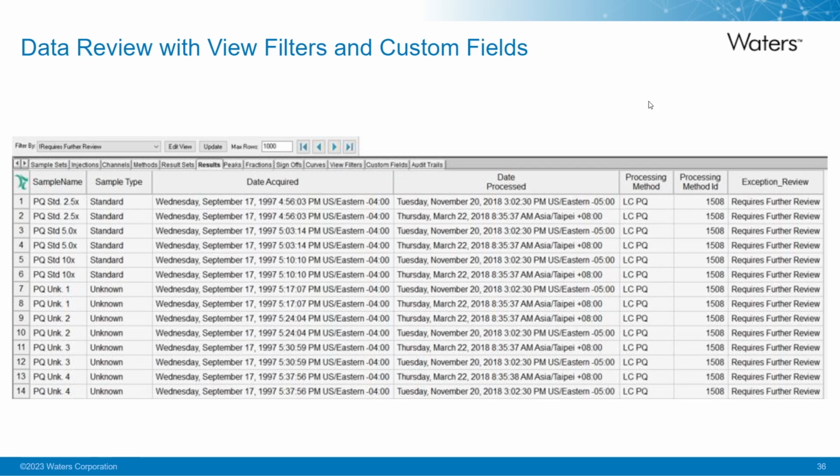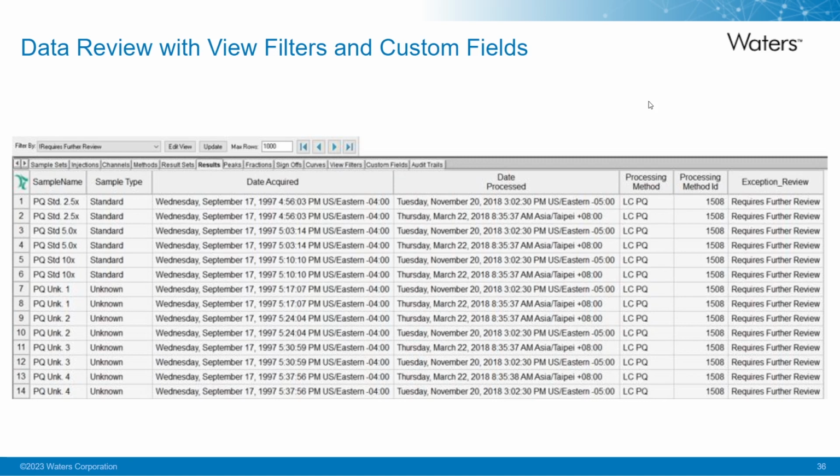You know, is the channel locked after it's processed? Has the result been signed off? Has the sample been altered? Things like that. Do I have more than 5 results for this particular sample? Why so many results? So we can define which of those parameters are critical and boil that down to a custom field that will say, one or more of those parameters have failed. This one requires further review.